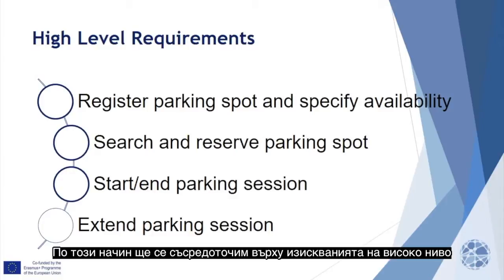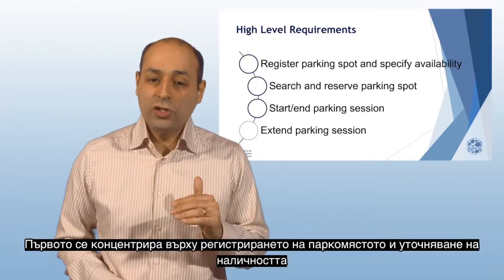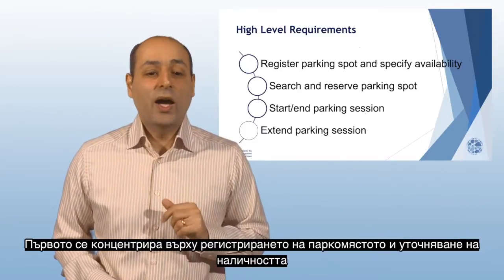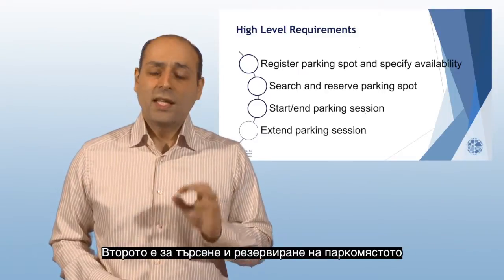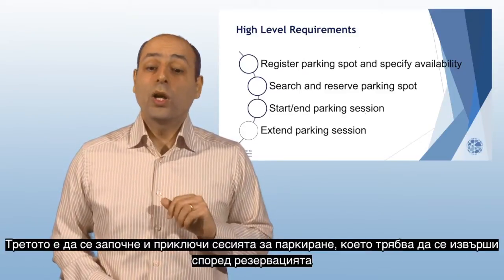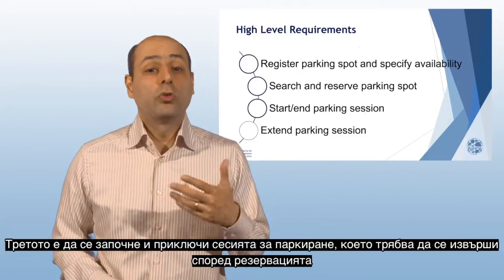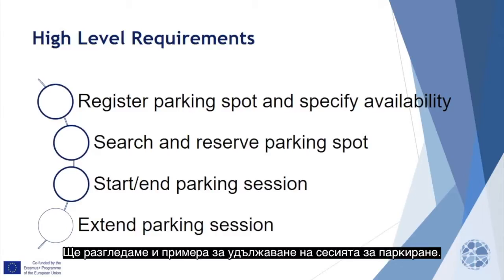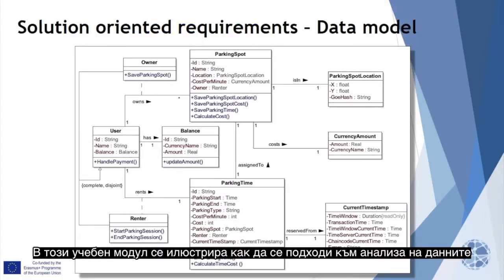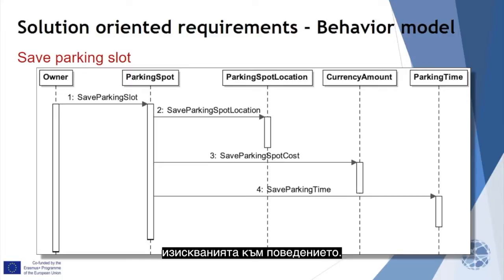In so doing, we will focus on the high-level requirements. The first one concentrates on registering the parking spot and specifying the availability. The second is about searching and reserving the parking spot. Third one is to start and end the parking session, which should be performed according to reservations. We will also look at the example of extending the parking session. In this learning unit, we illustrate how to approach analysis of the data, state and behavioral requirements.